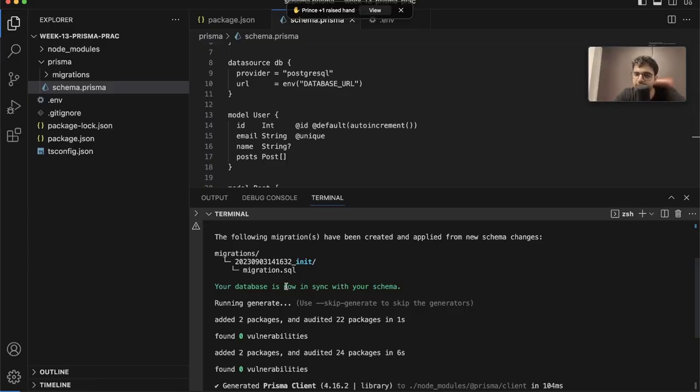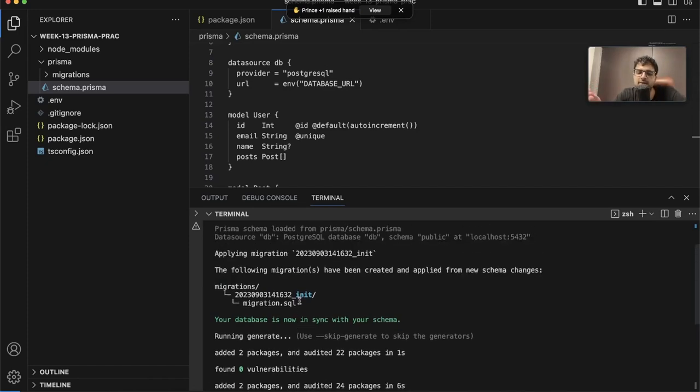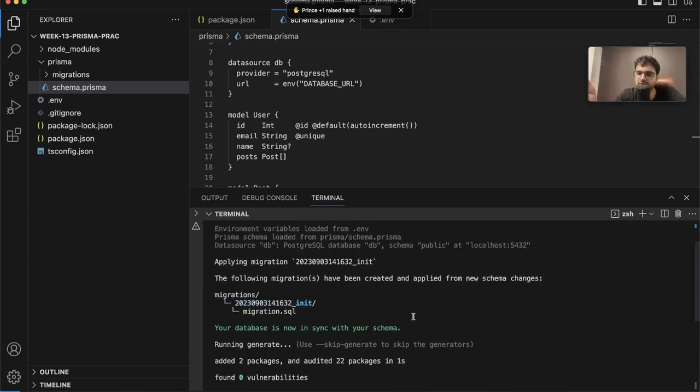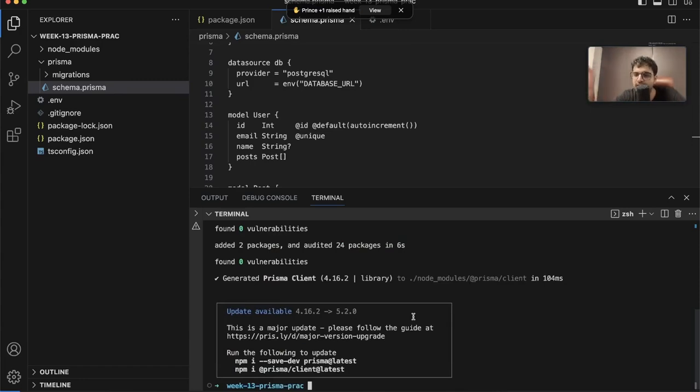Just read about the error that you see, and it will tell you: whenever Prisma is creating these migrations, it creates like a hidden table. So it needs access to create a temporary table in your database, which it does not have for those Elephant databases. It does have for my local database because it has all access for it. So if it does not work for you, it's fine. When you install Postgres locally, or if you deploy a Postgres instance in production that you have complete access to, it will work.